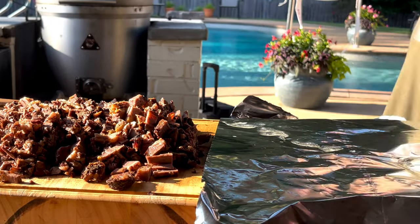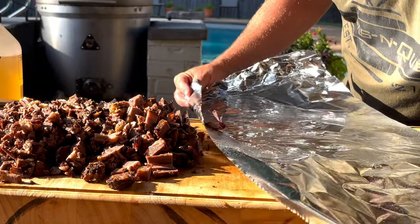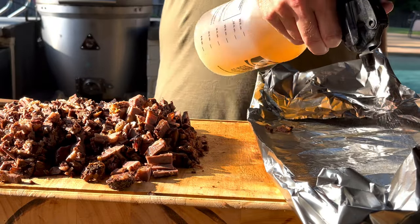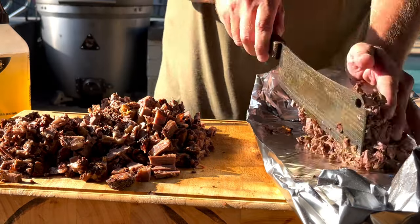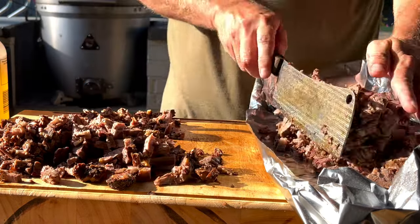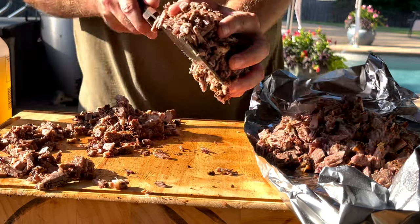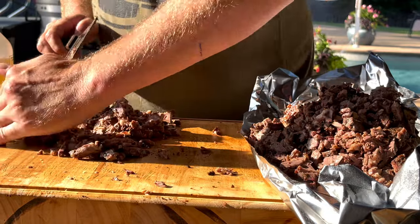The next play here is get your beer out of the way. Hit this aluminum foil — foil or foil? Depends on where you're from. Make a little boat. Apple cider vinegar and water, 50-50. What does that do? Gives it some moisture and a little bit of tanginess — it's good for the soul. Transport all that over there. We're trying to retain moisture here. This is the point cut as opposed to the flat, so if you're cooking a flat and doing this, you may want to put some beef tallow in there or something. The flat side of the brisket is leaner, for all you noobs.